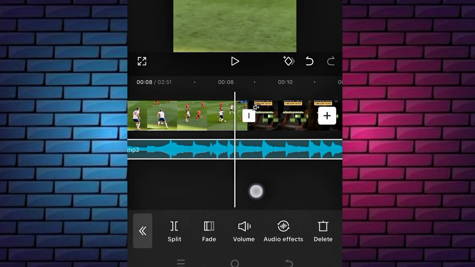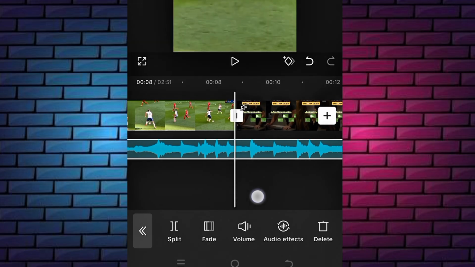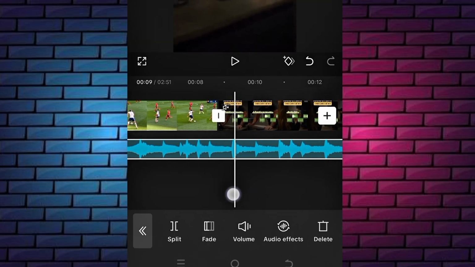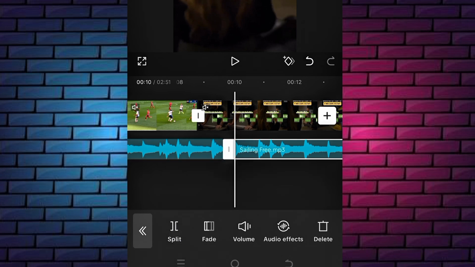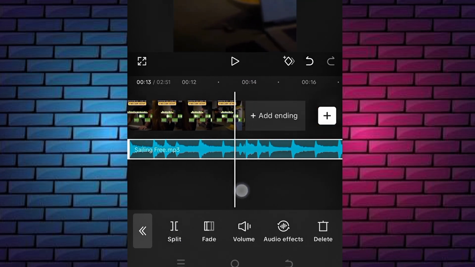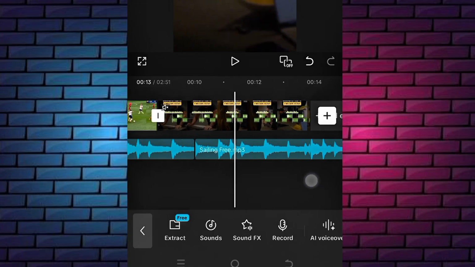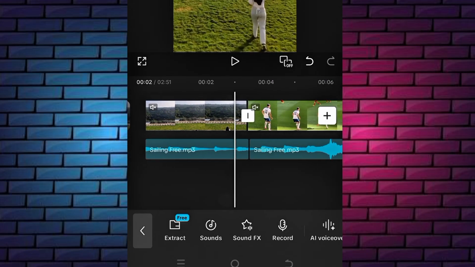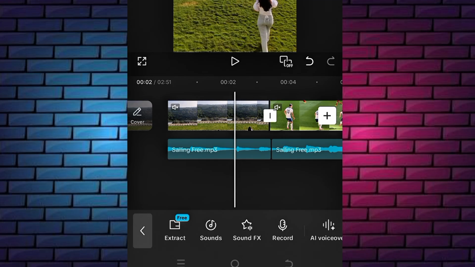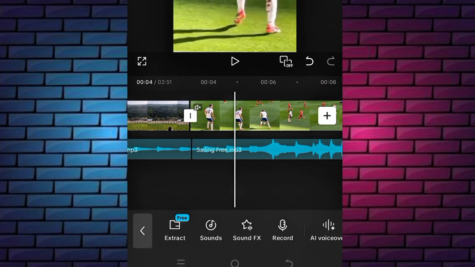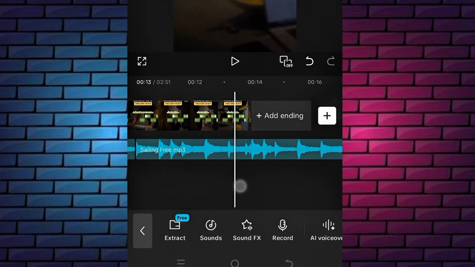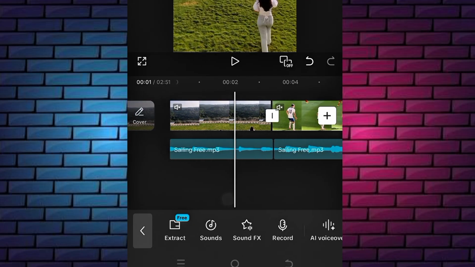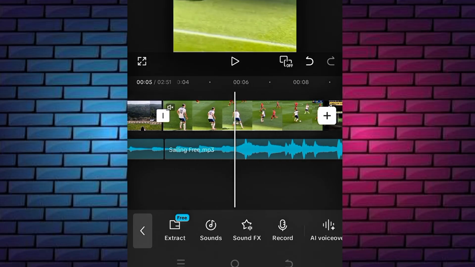Then move your playhead to the place where you want the main video clip to end. Let's assume it is this place. I click on split. You understand? Then the last part is at the end of the video where you are done speaking. So you now have three different parts of the video. The beginning, before you start speaking, where you want the volume to be high. In the middle, when you are speaking, you want the volume to be low. And then towards the end, when you are done speaking, you want the volume to be high again. So you now have three different audio sections.